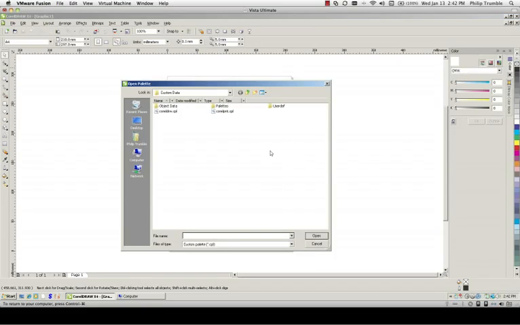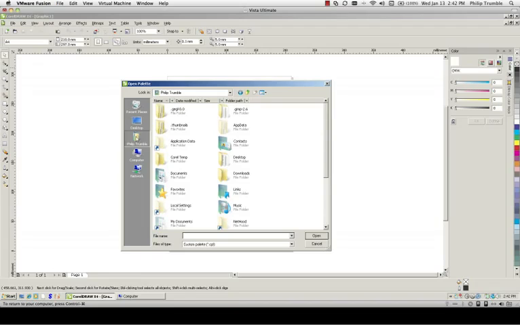Now what we need to do is to open up the user customized color palette, and to do that we need to find where that file is. I'm going to show you where it is in Windows Vista. It may be somewhere similar for XP and Windows 7. Go to the user folder, in this case Philip Trumbull. Go to the app data folder.